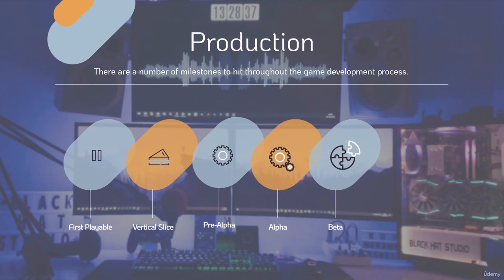The main features of beta. The first feature is full content. The beta version of the game has the full amount of content, including all levels, all characters, finalized story, game mechanics, and other elements. Players can enjoy the full game experience.